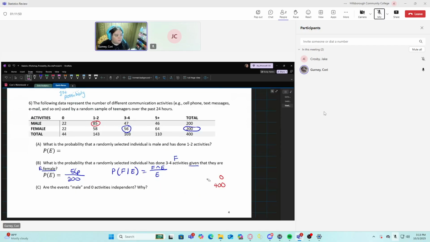The reason I don't like saying "and" instead of intersection is that intersection means what they have in common, whereas "and" in this context doesn't mean what they have in common. So they're using two different "ands". That's why I put the intersection and not "and" here. It's a little bit harder to use the "and" formula to find it, but technically you can.